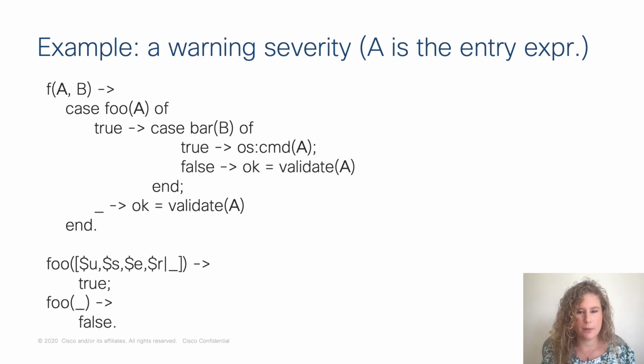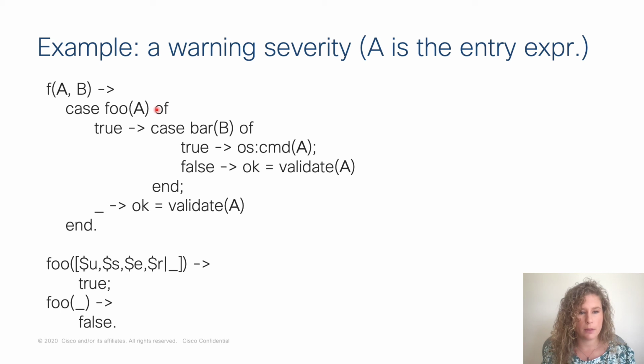Now let's see another example where the severity will be only warning. Again, A holds the value of an entry expression, and we start from OS command. We are going to do again the backward search on the execution path provided by control flow. We check true, it is not against A, we keep going, we don't explore the bar function, as we see based on data flow that it does not take the value of the entry expression as input. So we keep going on the execution path backward.